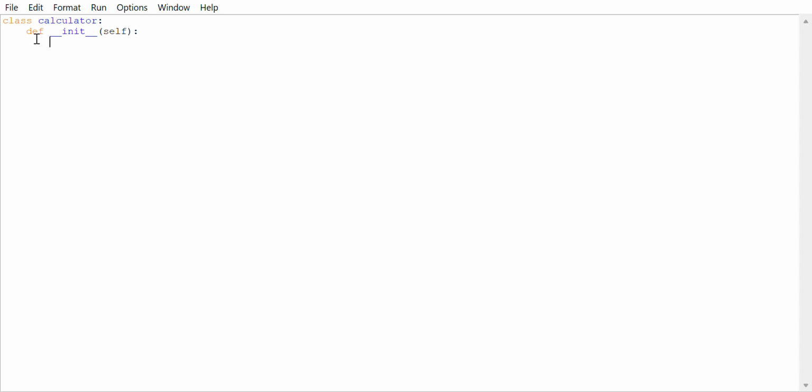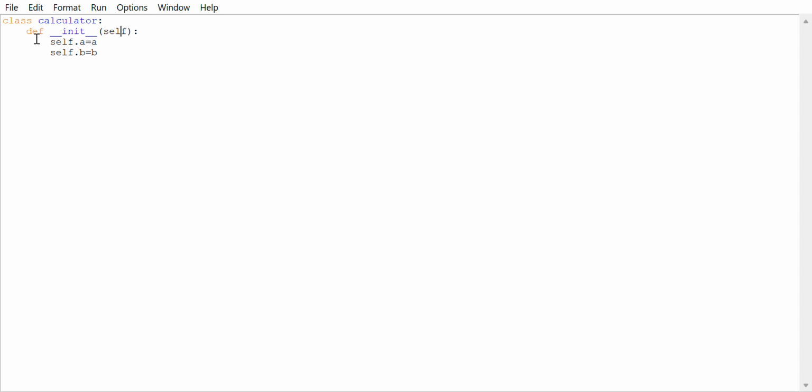As I mentioned in the previous video, whatever methods are defined under the class should have self as the first argument. Next, we need two parameters here: self.a to store whatever the values are, and b to perform the calculation.